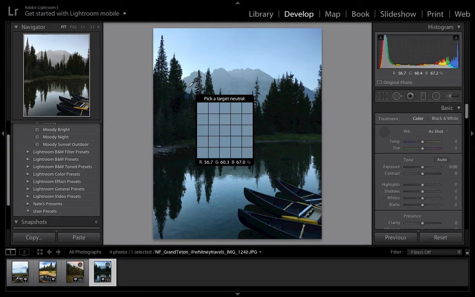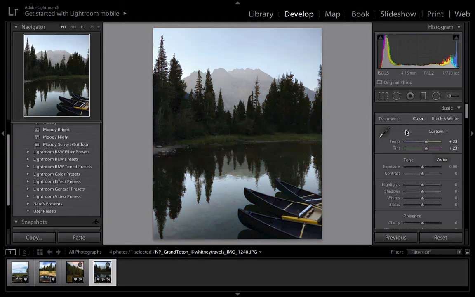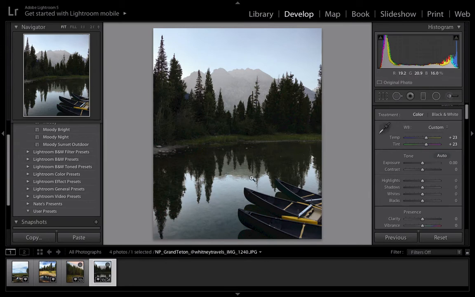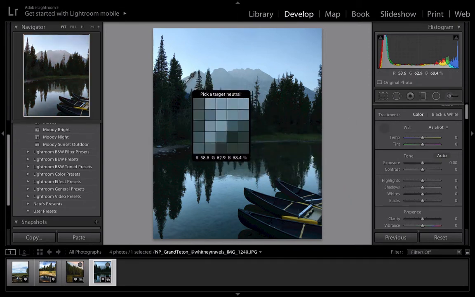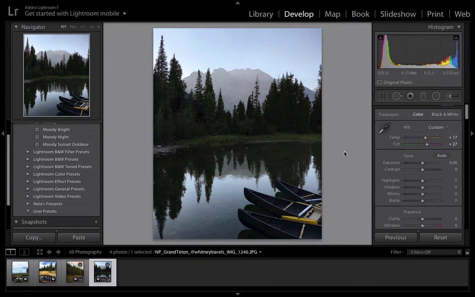So yeah, let's go with this, and you see that it's a dramatic difference. If I reset it, it has this blue tint to it. So again, we're going to go over here and select this one. Yeah, it has a little purple in the skies as well. One of the first things that I do after I select the white balance is I go down to highlights and shadows and see if I can decrease the highlights a little bit. I don't usually like the highlights too overblown like this.